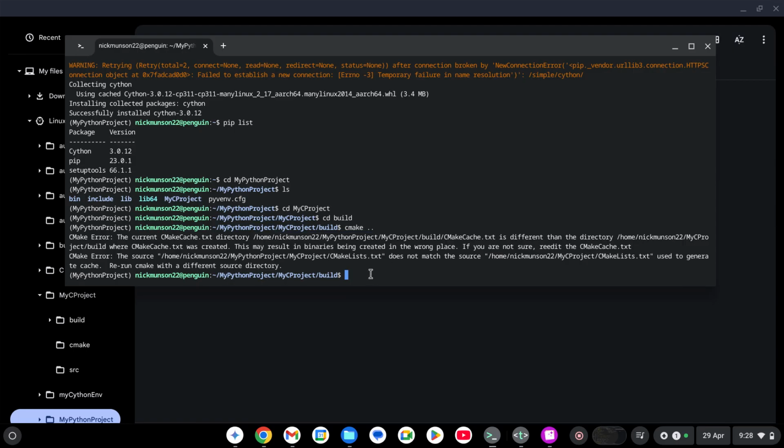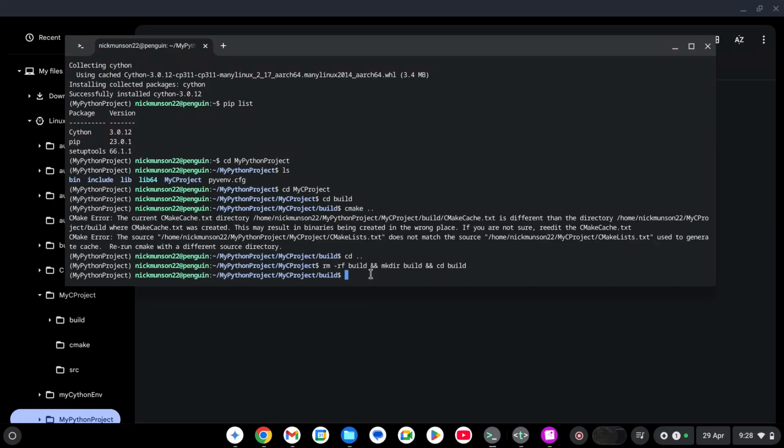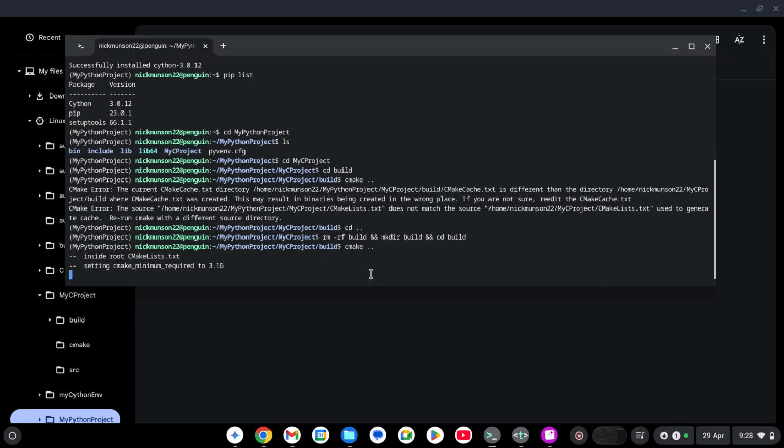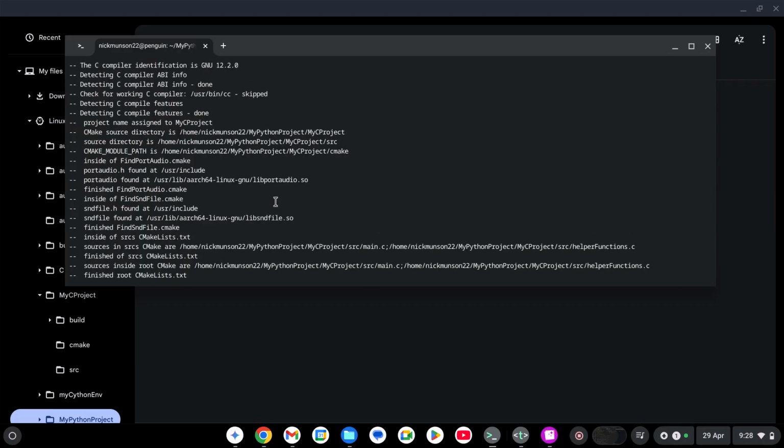So I'm going to go back one directory, remove this build, make directory build, and then change directory build. Now I can run a CMake, and it'll go through all of this. It's got my PortAudio, it found all of these things. That's great.